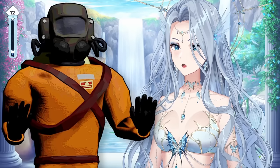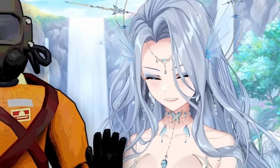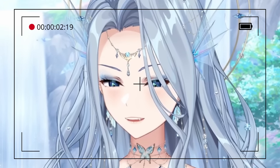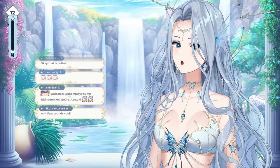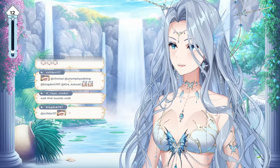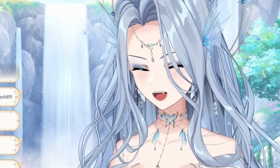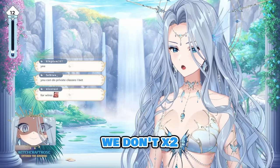You dress up like the guys from Lethal Company, like you have a whole suit on. It'd be kind of sexy. Hello, chat. Welcome to my metal smithing class. I'd annoy everybody else in that class. I'd have to be the one-on-one metal smithing. Start with bronze or silver before gold. No. We're going all the way to the top, baby.